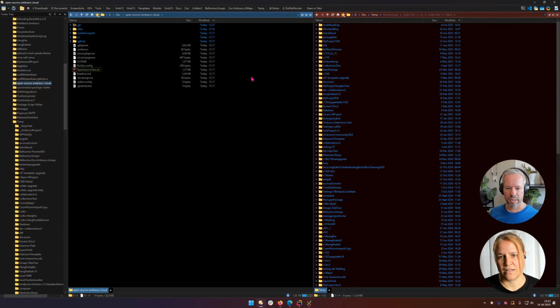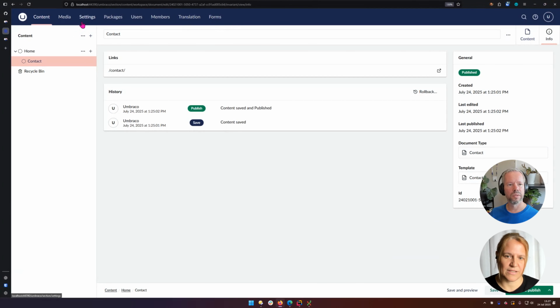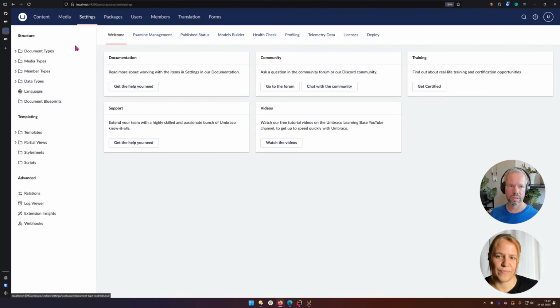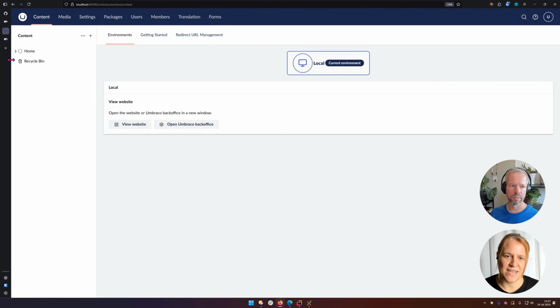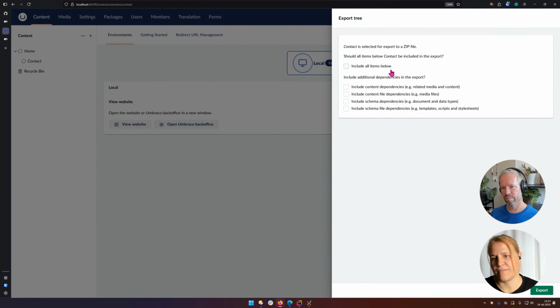In the back office, if you go to the content node that you want to send me, and click the three dots and go to export, then tick, all items is academic for you. I'd like you to tick the first two. Yeah.